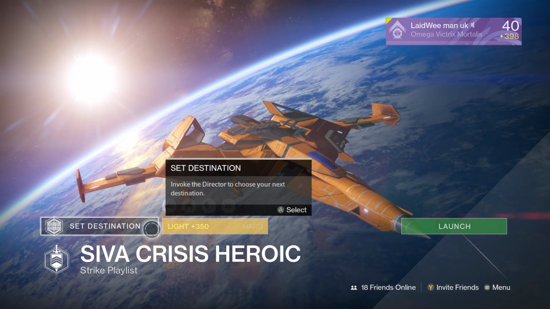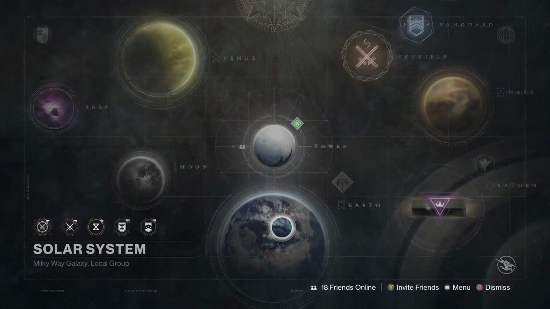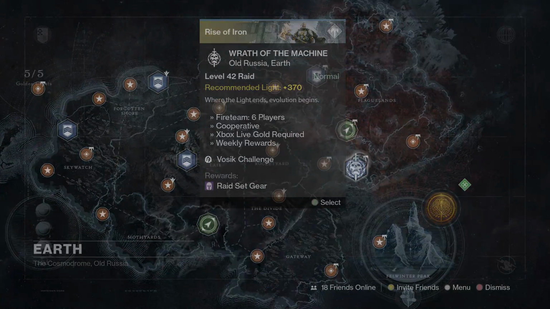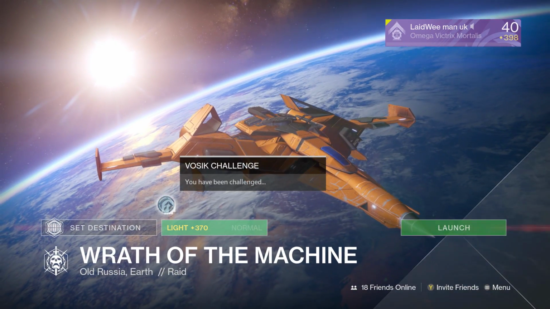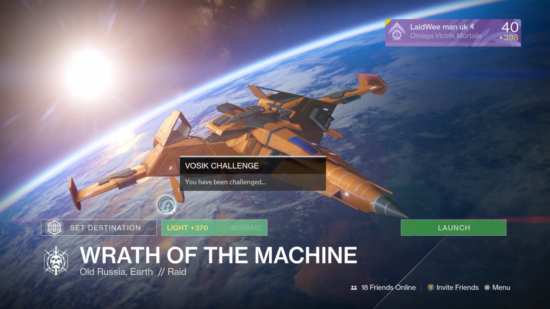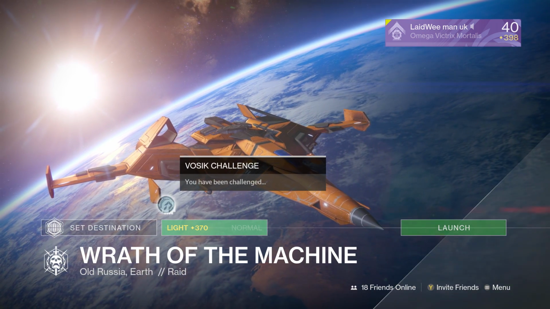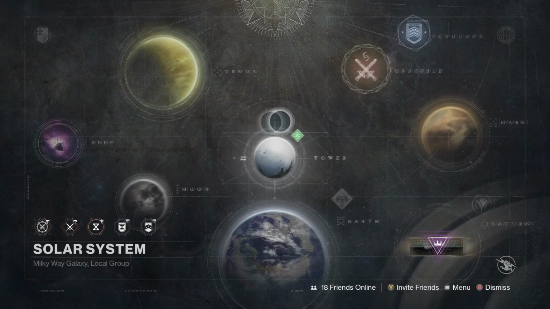Next, I'm going to talk about the raid challenge. Let's just take a pop over there. So this week, it's the Vosik challenge. So kill him, get double the amount of rewards, be happy. End of. That's that for the raid.